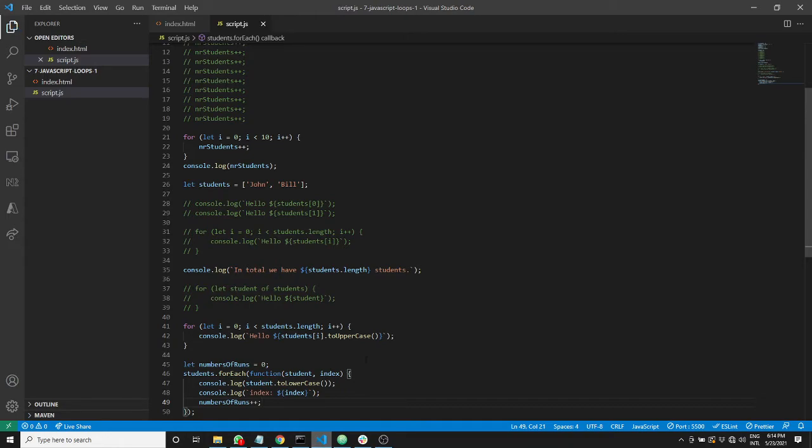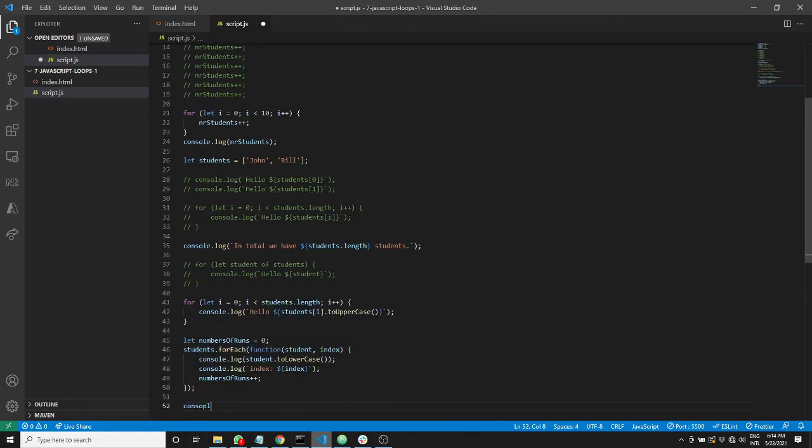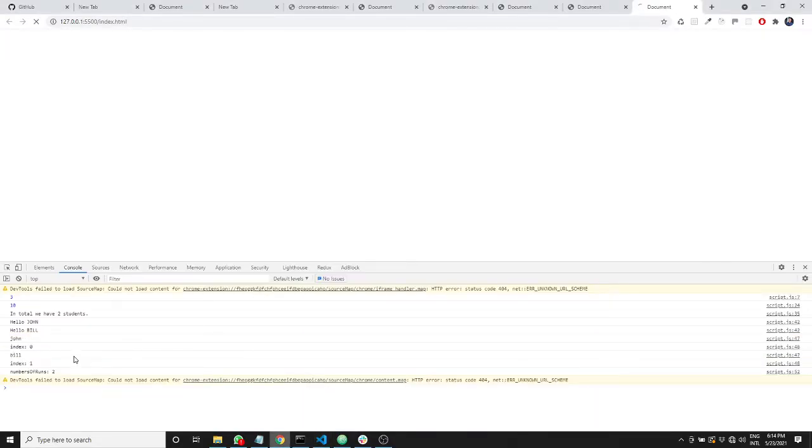And also after the forEach, let's put the value for this variable, and I'll put something like this: numbersOfRuns. Okay, now let's test.